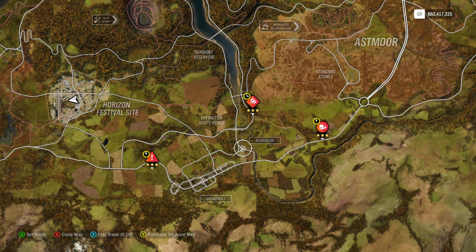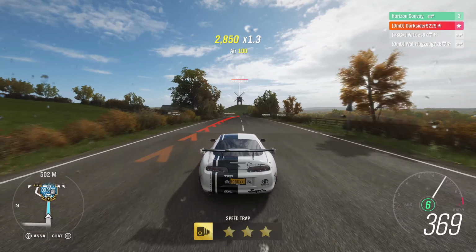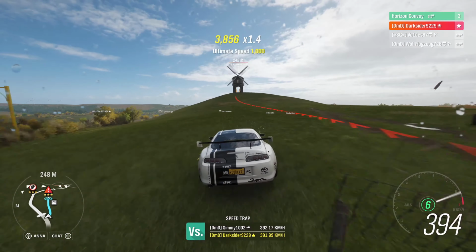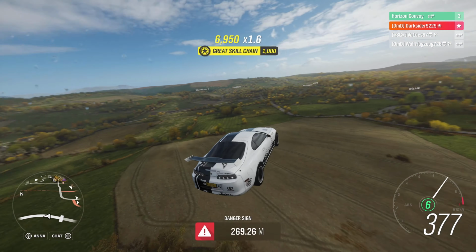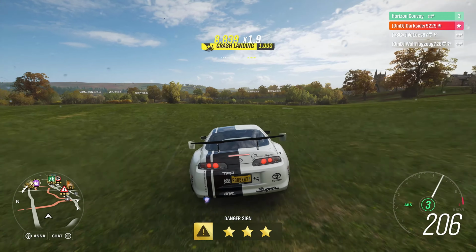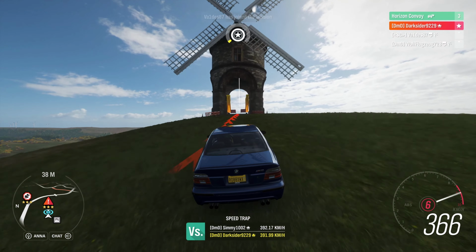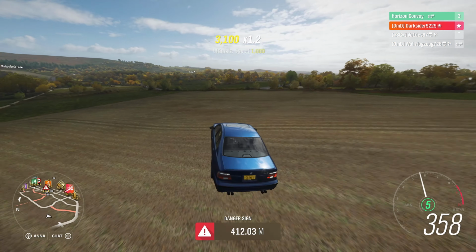Moving on, this week's PR stunts, for about 7% each. Broadway Windmill Danger Sign, 1299.2 feet or 396 meters. Not the easiest PR stunt, but any fast car will do. Just pick any of my M68 Speed Trap episode cars, or even my old M5 to easily get it, as the El Camino I usually use is not fast enough for this.